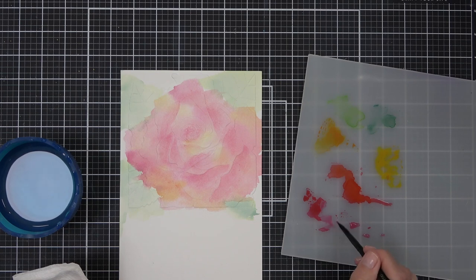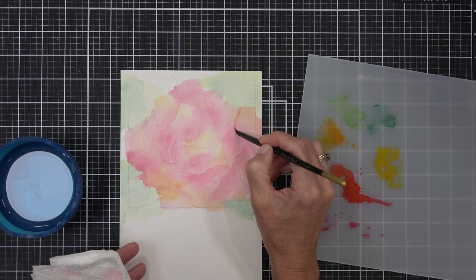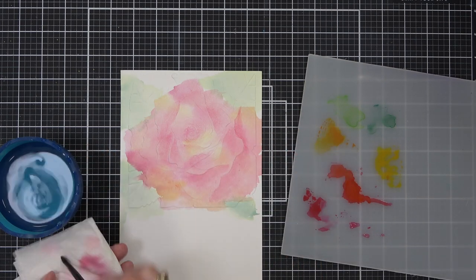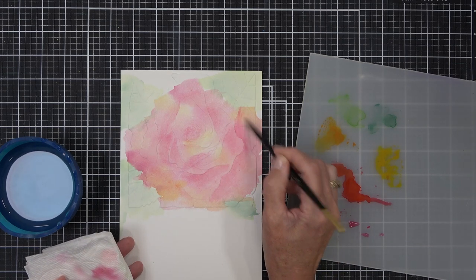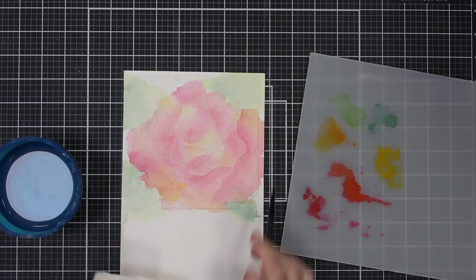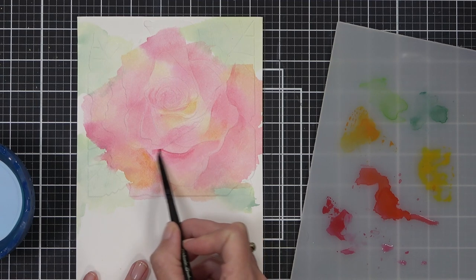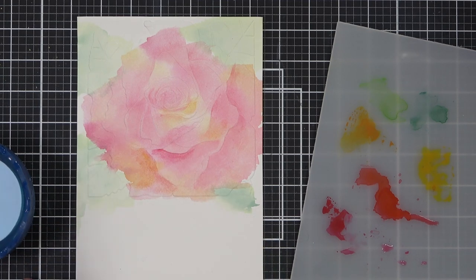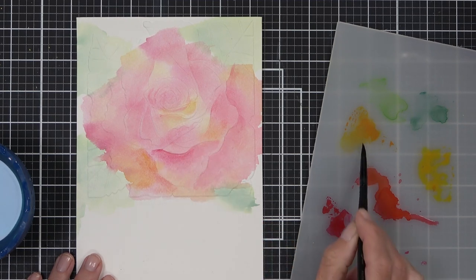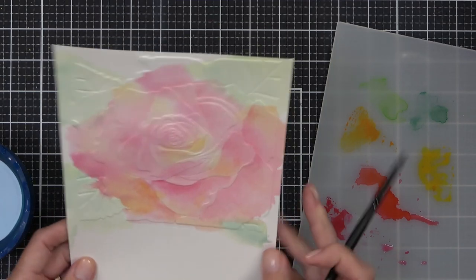I'm going to take this a little step further. I've made a very similar card to this once before, and that's why I'm here sharing this today — because I had a lot of questions on how I did it. My initial card didn't have a lot of color in the first wash. One thing to be aware of is that as color dries it will lighten, and I wanted this to have a little bit richer tones.